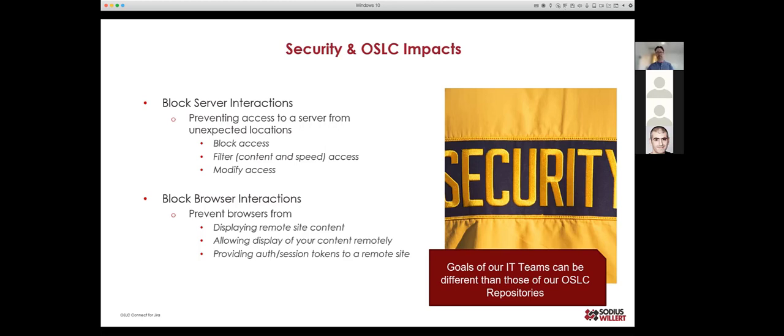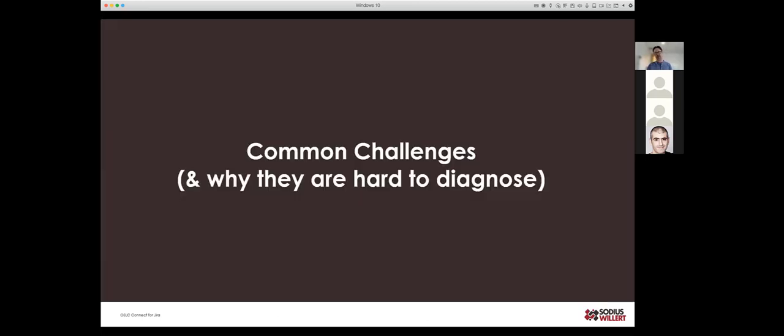Types of things that we've seen that are just very simple is we can see firewalls between servers because each application works fine on its own. It's not IT's responsibility all the time to make sure that those can talk to each other. So they're naturally, as a default rule, firewalled between servers because it's easier for them to manage security. Those are the types of things we want to interact with.